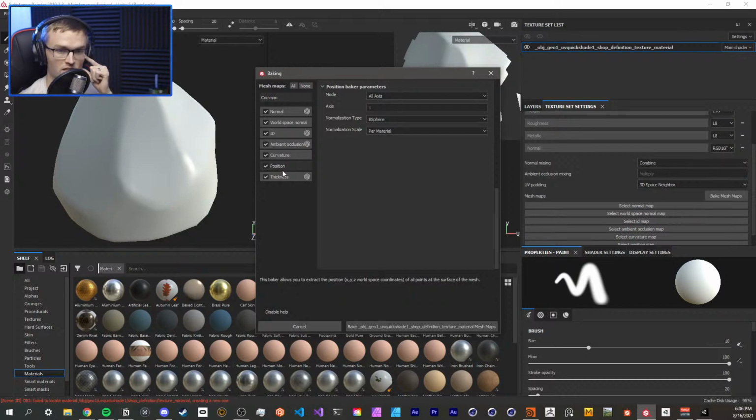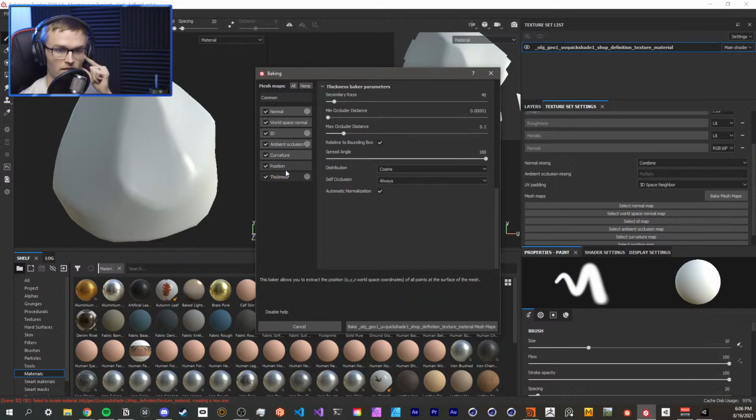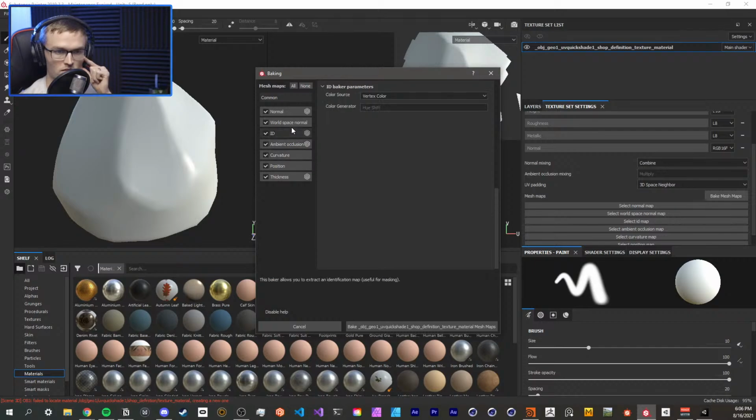I don't want it per vertex. Position, fine. Thickness, fine. Ambient occlusion. Self-occlusion, fine. Linear, that's fine. Linear is probably better anyways. Vertex color, material ID, file ID, mesh ID, polygroup. Let's do a mesh ID, polygroup, and then it's just one object.